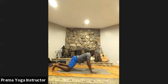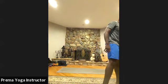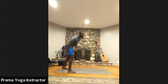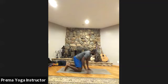Let's sit the hips back and down to the heels for child's pose. Also a good opportunity to grab water or a towel if you need before we move into our next part of the flow. Or whatever you're doing right now, deep inhalations and long exhalations. All right, last 3 breaths here.